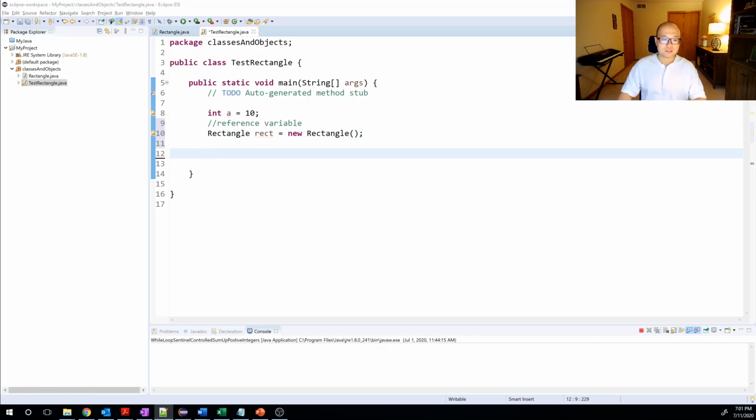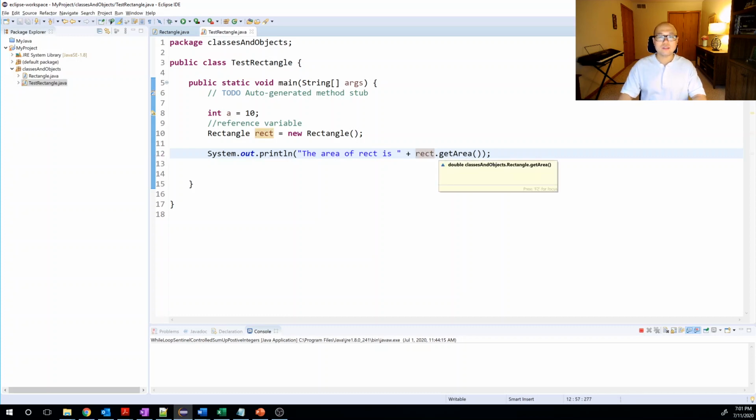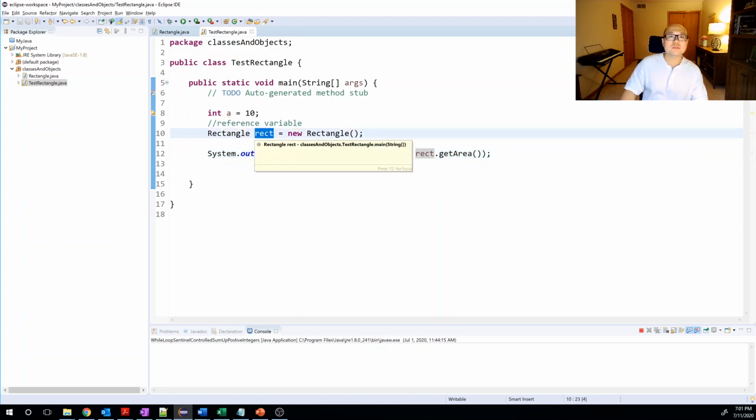The first thing we can do is call a method, something like this. We can do System.out.println and get the area. We call getArea on this object. As I mentioned, starting from this point on, you can use this reference variable to represent the object.